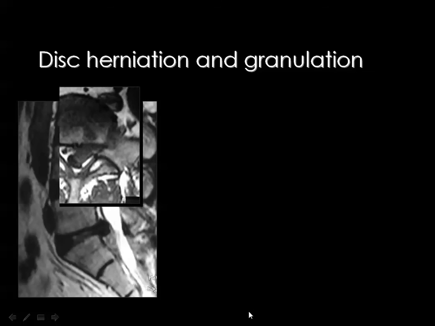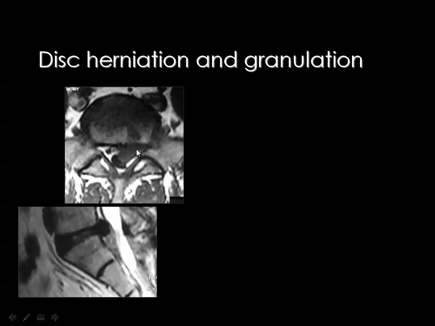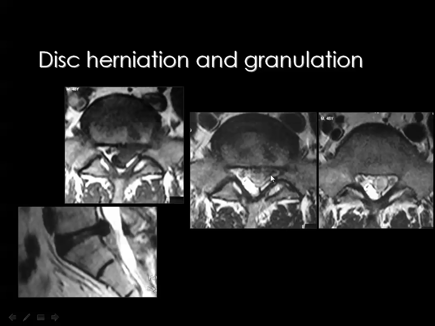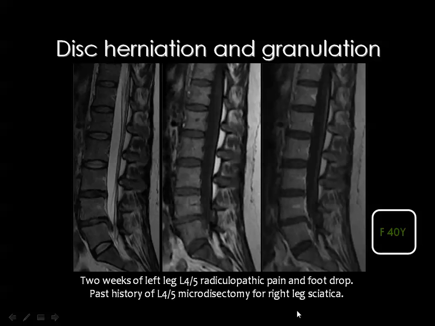But in the T1 weighted image, you cannot easily discriminate between the disc and the reactive granulation tissue, and you will assume that this is massive disc herniation, which is not the case, as confirmed by the axial T2 weighted images, where the disc material will be dark because it is degenerated, and the granulation tissue will be somewhat bright because it contains water. Then, if there is any doubt, you can inject contrast medium. The disc, of course, will not enhance, while the granulation tissue will enhance.